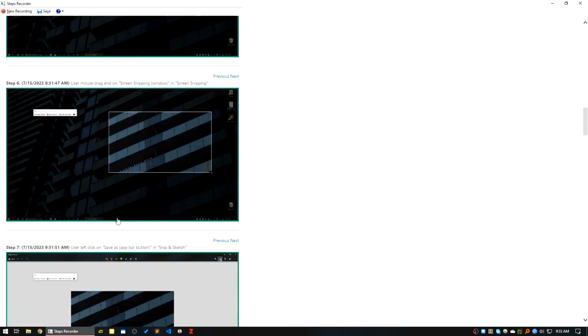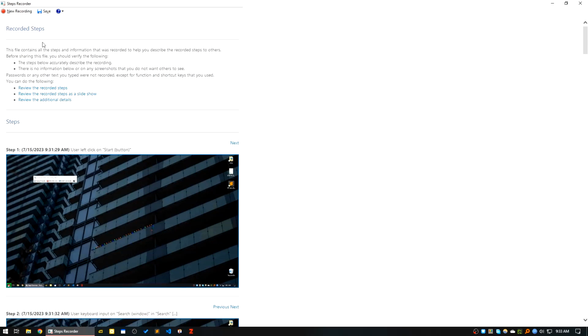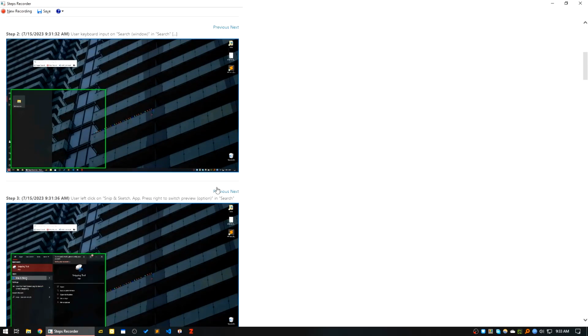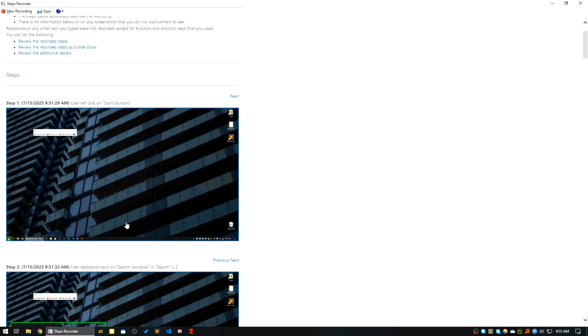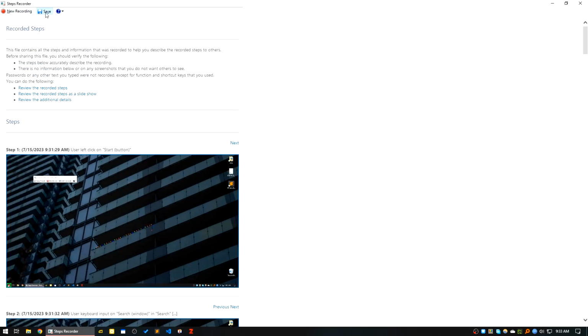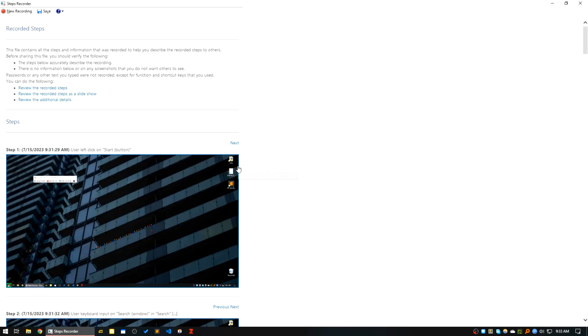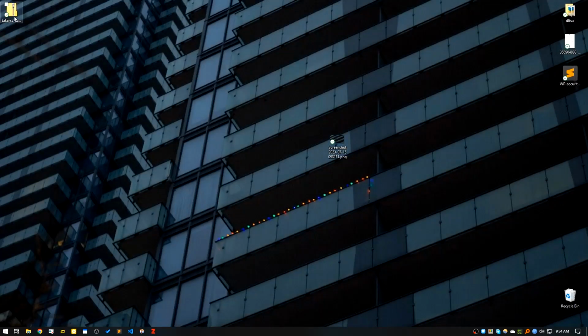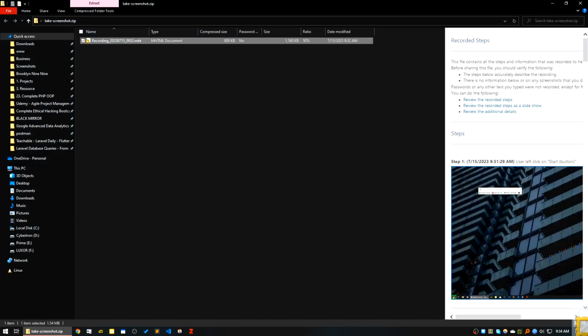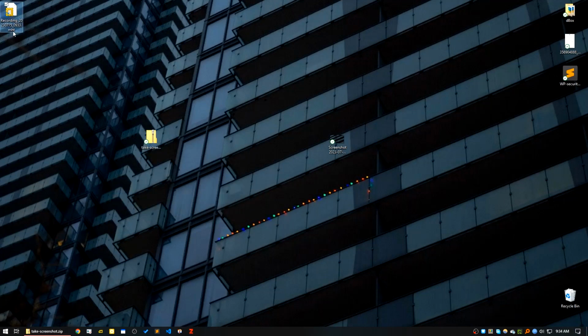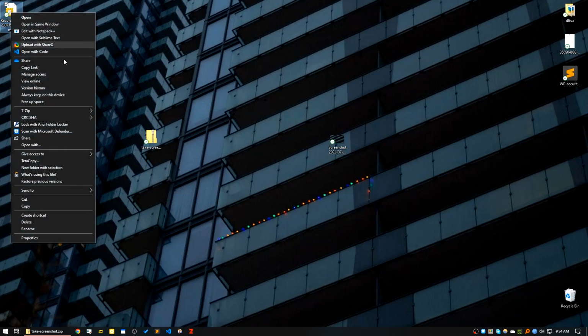What you can do is just save this. There is also a navigation button available here. So what I do is I will save. I'm saving on desktop. I'm saving the file. Now my file is available here, I'm just extracting the file. See, this file extension is called MHT, which can be opened in a browser.